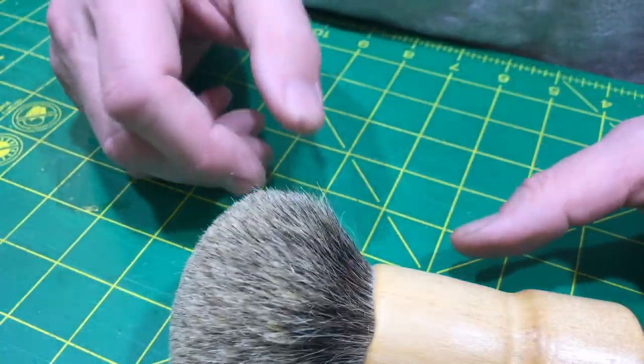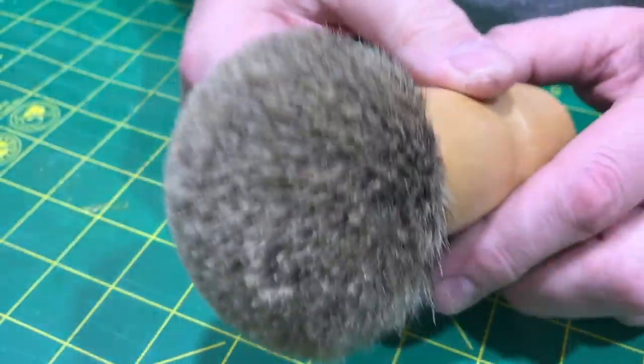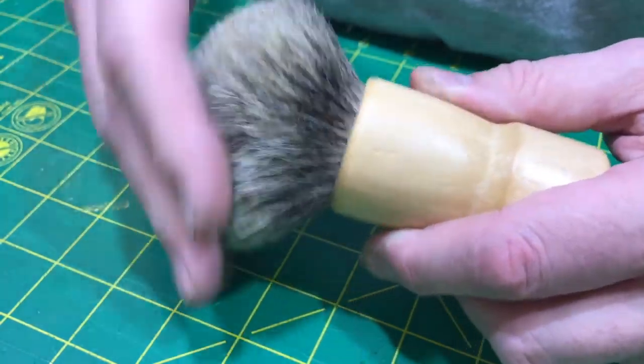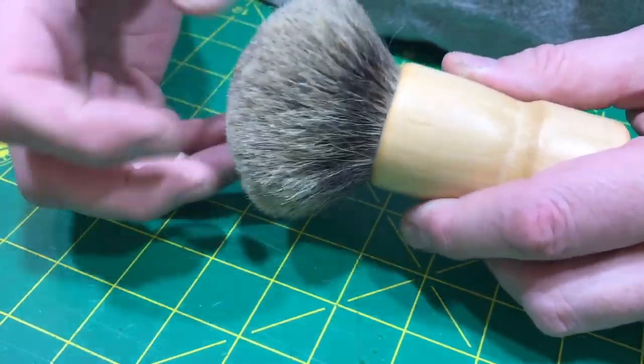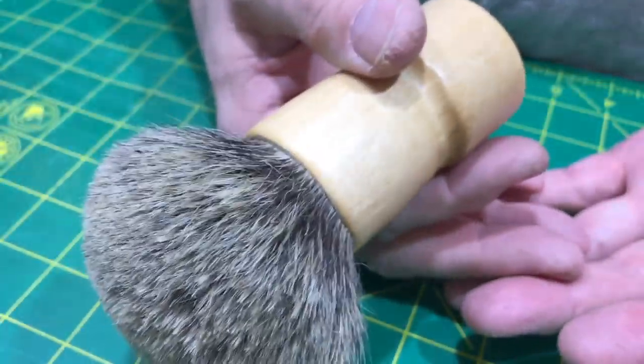You get a handle, you get some glue, you get a knot, and you're good to go. Anyway, so I've been lathering this. I've been using it for a bunch of days, and I lathered it a bunch of times, and you can see it bloomed out really nice, a little bit more, and it's broken in, and it's loosened up, and it's crazy. I mean, it's just an insane knot.